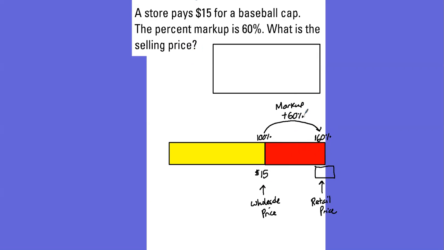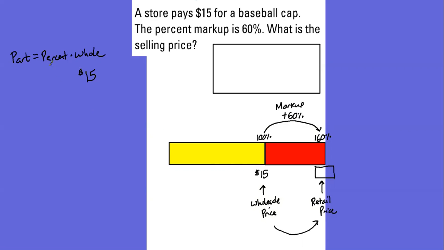There are several ways to think this through. All right. So using our formula, we know that our part is equal to some percent of our whole. Our wholesale price is always going to be our whole amount. So I'm going to put $15 in right there. And with this percent, I have an option here. I can use 60% in there and find out the amount that I'm going to add to the $15. Or I could use 160% and go directly to my retail price. Let's work it out in both ways.